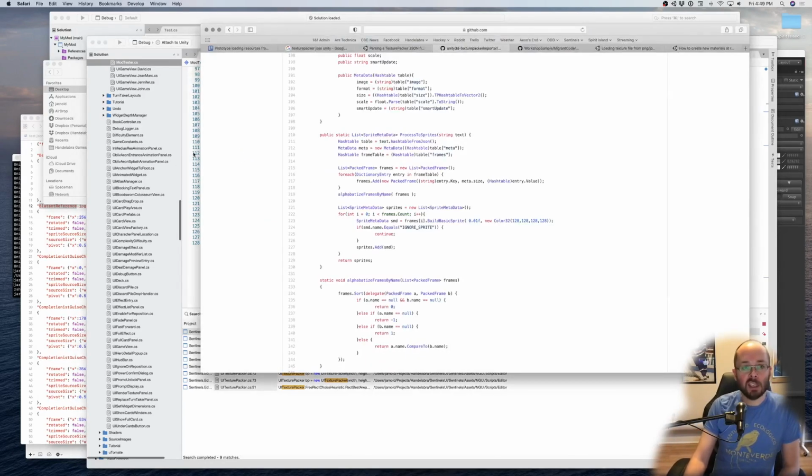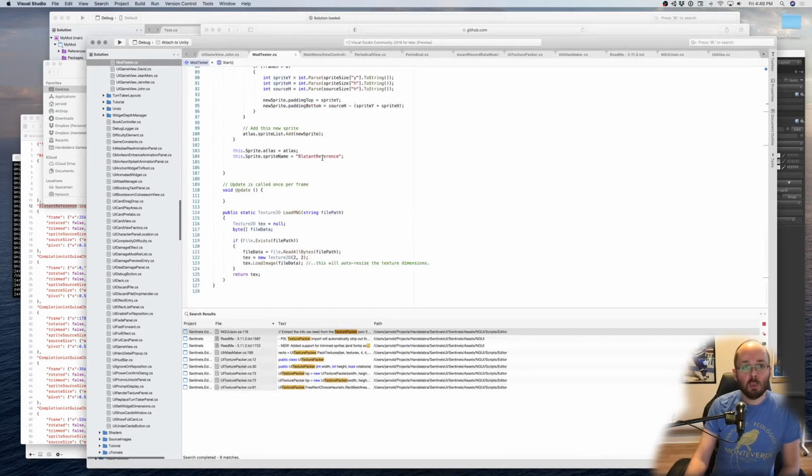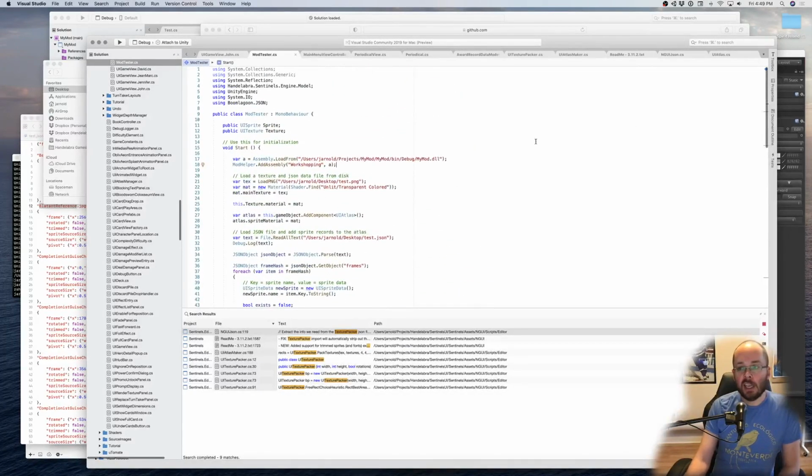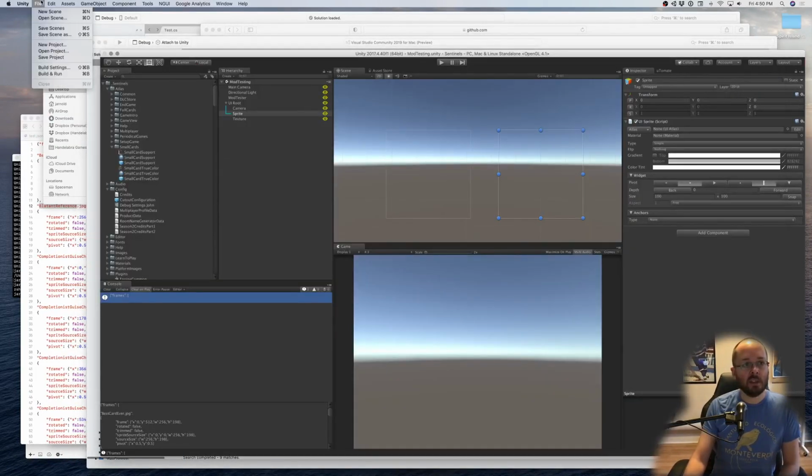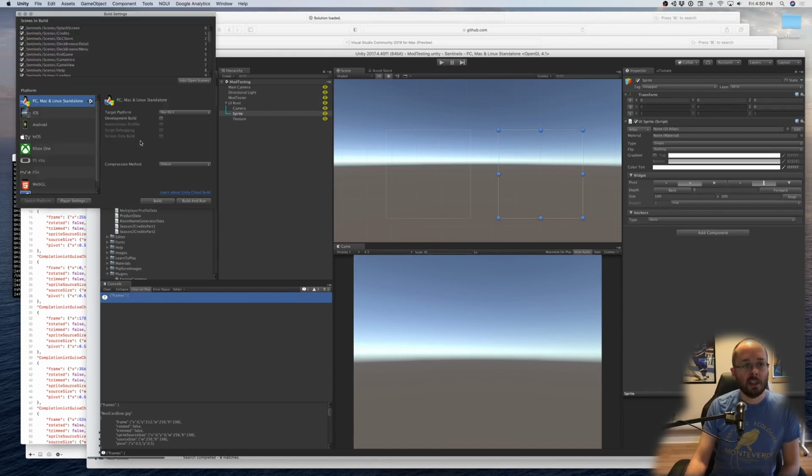The main thing was, can this work? Does it need to be done at edit time or can it be done at runtime? And actually, just to be sure, let's run this in a built player and not just in the editor. I think that's important.